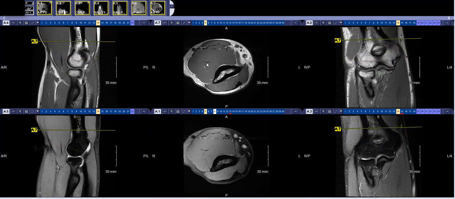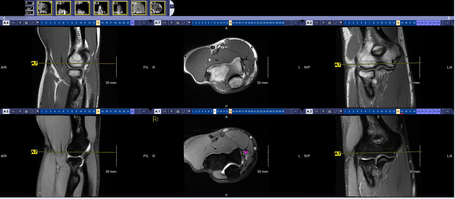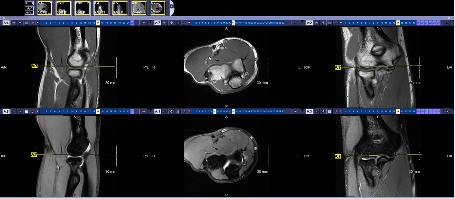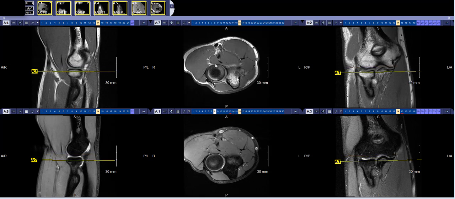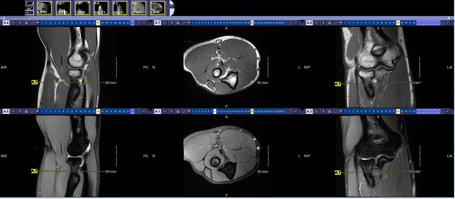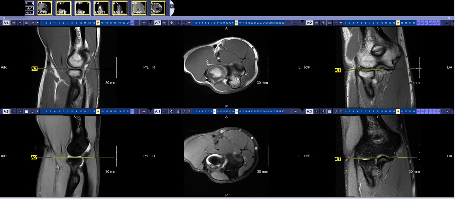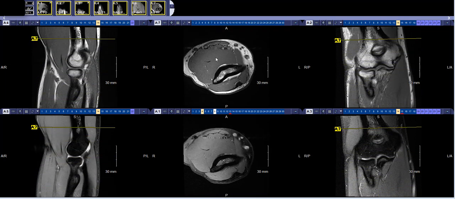After the ulnar nerve, I do try and also quickly identify our radial and median nerves. Our radial nerve is going to be out lateral here, deep to the brachioradialis. It's going to split into a superficial and deep branch about in this area. You can see the fat's helpful in finding the two portions of the nerve here. The superficial stays anterior, and the deep branch is intimate with the supinator muscle as it goes towards the posterior part of the elbow as the posterior interosseous branch. After the radial nerve, I'm just looking for masses and signal abnormality along the course of the nerve or anything that might be impinging upon the nerve.